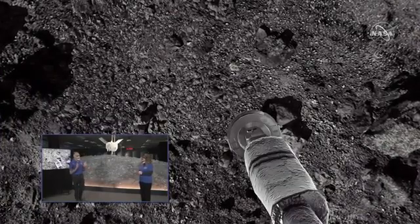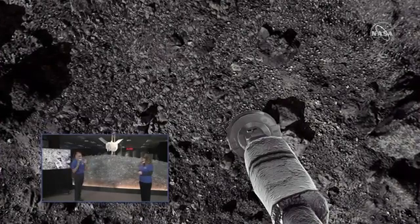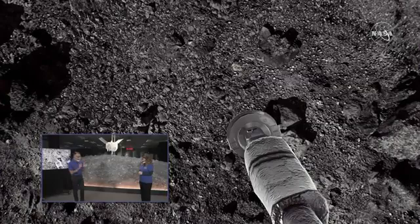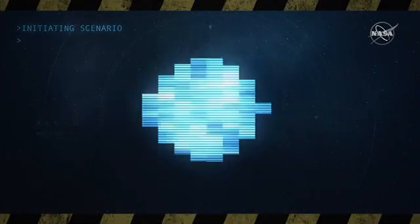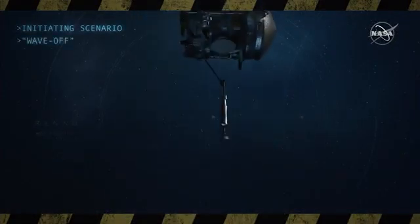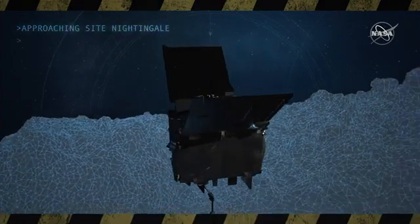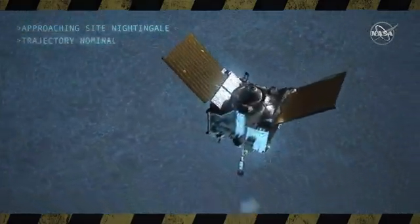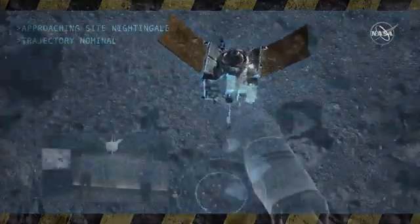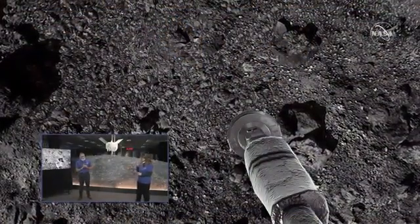So the spacecraft has one key decision left to make. It's calculating right now the probability that it's going to come down either on a hazardous area, as we defined on that hazard map, or in a safe area. So at 5 meters, the spacecraft may decide that it's hazardous and it's going to back away, allowing us to live to tag another day. All my senses are on that callout right now. I really want to hear that we are go for tag, so that's just a couple minutes away. And of course, remember that that was planned for. That's right. It has to know it's safe, otherwise it's going to back up and try again another time.